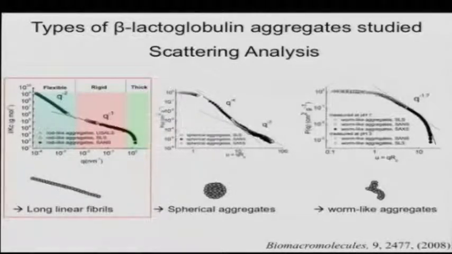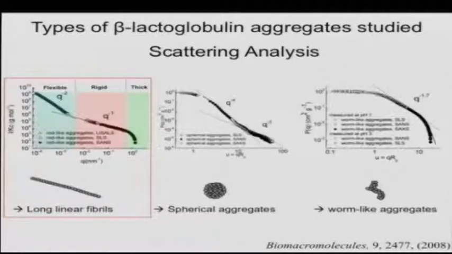And I'd like to bring your attention to the fibers, because this is the thing I'm going to talk about in the end. You see that this is the perfect signature of a semi-flexible polymer. So in the high angle, you see that you can probe the cross-section. If you go to intermediate angle, you see the Q^-1. It's just telling you that these objects are rigid. And if you go to a very low angle, you get a flexible behavior. So this is actually the signature you would expect for any semi-flexible polymer or polyelectrolyte, with one major difference.